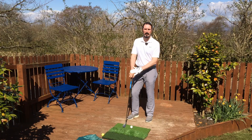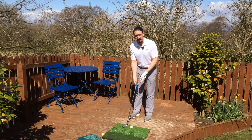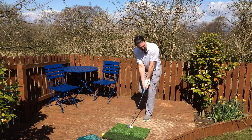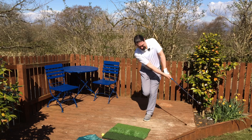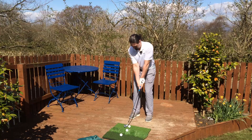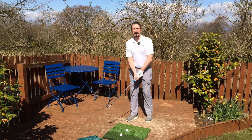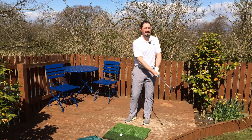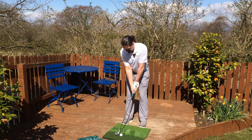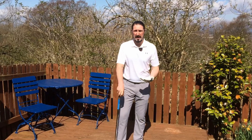There are a few simple things that seem to be helping. Number one is to get my weight onto my left foot - both Jane and Phil agreed on that one, so we've been doing stork chips. Two is to keep my hands in front of the ball and direct them towards the target. And three is to think about the club face at impact. My chipping is getting better and the majority of my chips now have at least a decent contact.